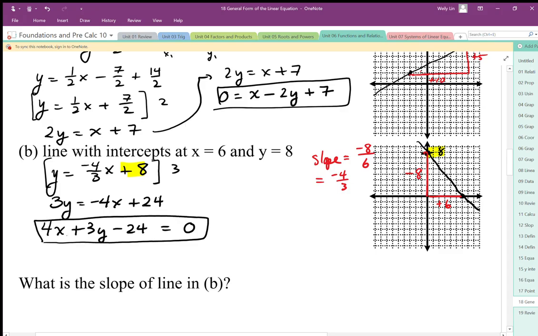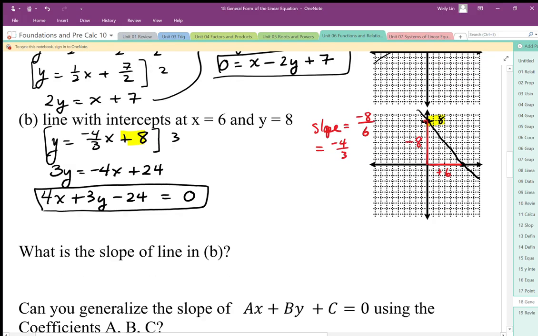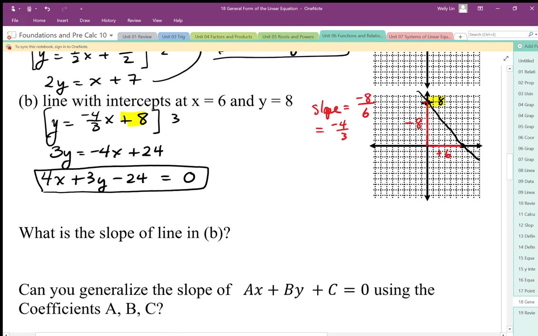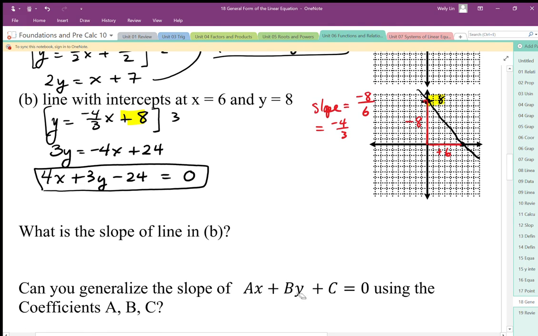And notice that the coefficients on x and y relate to the slope. Okay, the signs aren't quite the same, but we know that my rise is 4, but the rise ends up on the x. My run is 3, my run ends up on the y, so kind of backwards. But we can start looking at that relationship. And there is a relationship with the coefficients of a, b, and c. In fact, for the slope, the coefficients are going to relate to a and b.